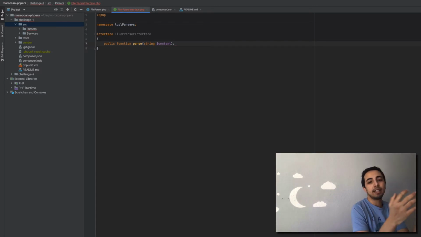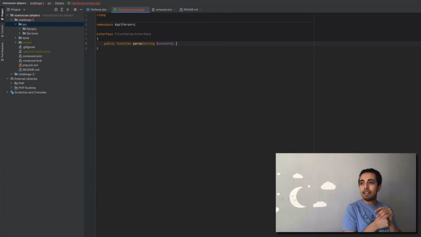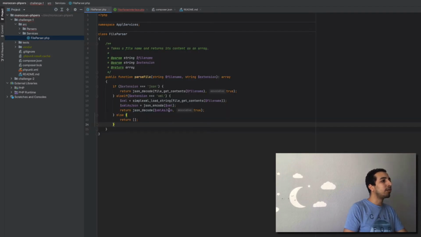We could parse any other content. This way we could read the file content before we call the parser and pass it just the content as a string, and we need to parse this string to an array. Let's just make sure how we could do it.